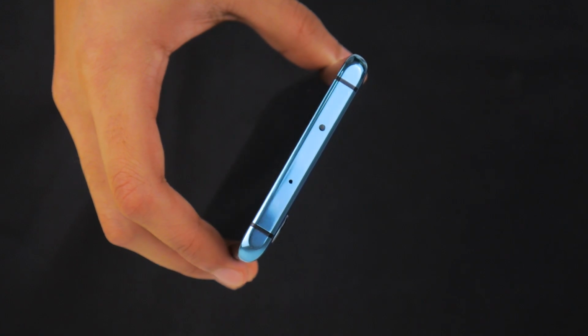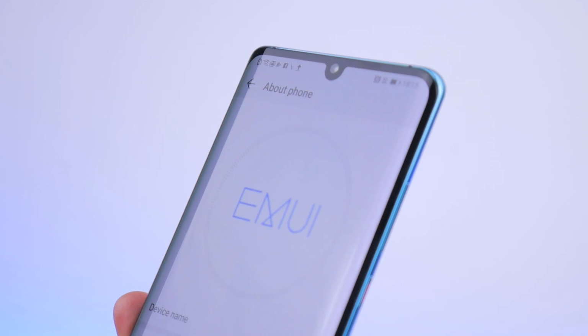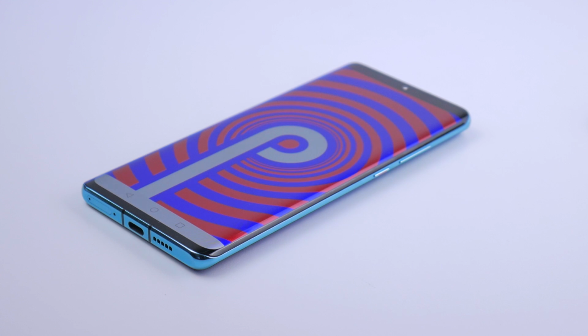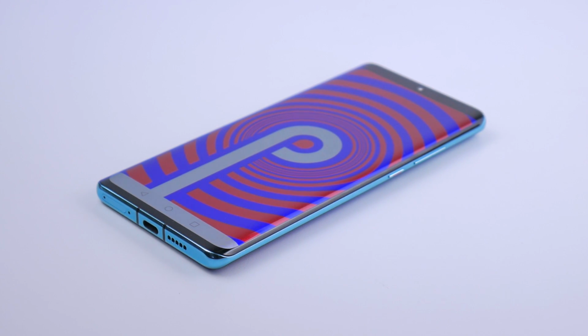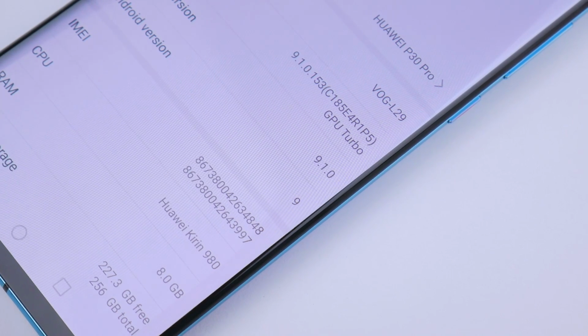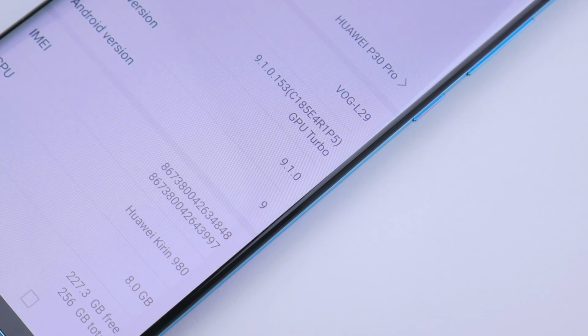Anyways, being a Huawei, you interact with Huawei's proprietary EMUI 9.1 in the P30 Pro's case on top of Android 9 Pie, and this could be the last time we see a Huawei phone equipped with Google services like Maps or Gmail following the recent worldwide ban, even though it's now been pushed by 90 days, which is a good start for Huawei, and I'm hoping it gets sorted out very soon. But back to the P30 Pro.